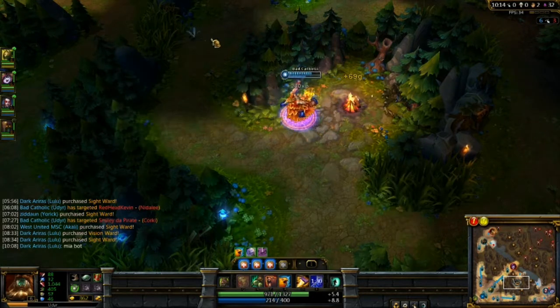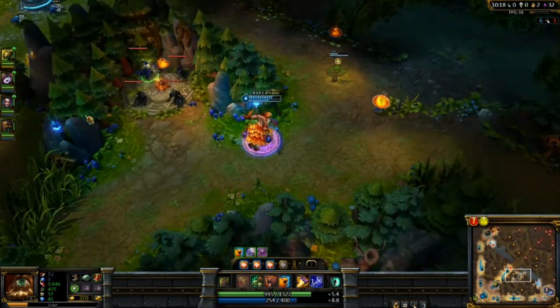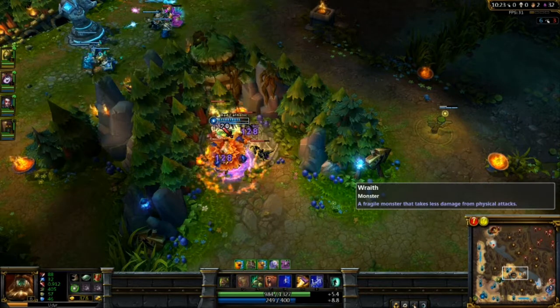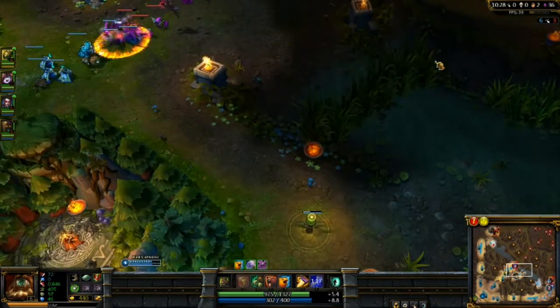But see, look at this damage. I don't even need to smite it. And typically I level Phoenix and then Turtle because I like the sustain. Sometimes I'll put extra points in Bear before completely maxing Turtle because the increased movement speed will help me gank.